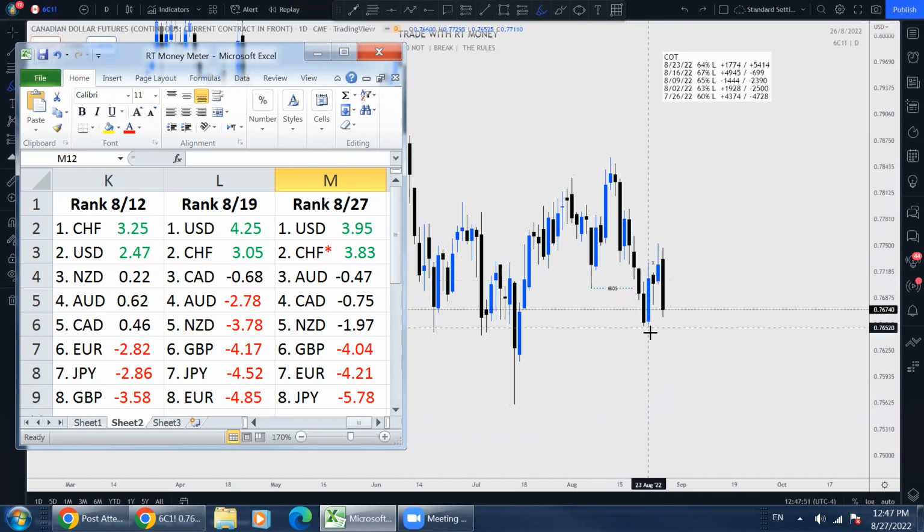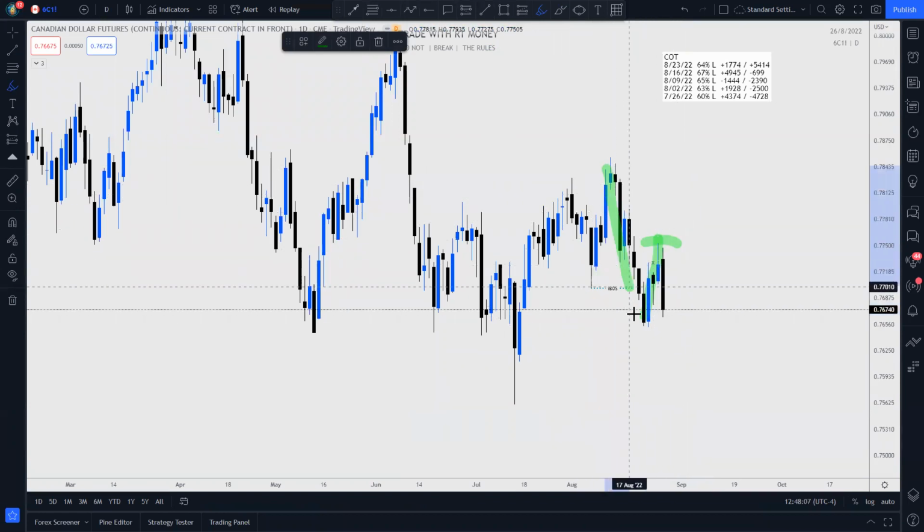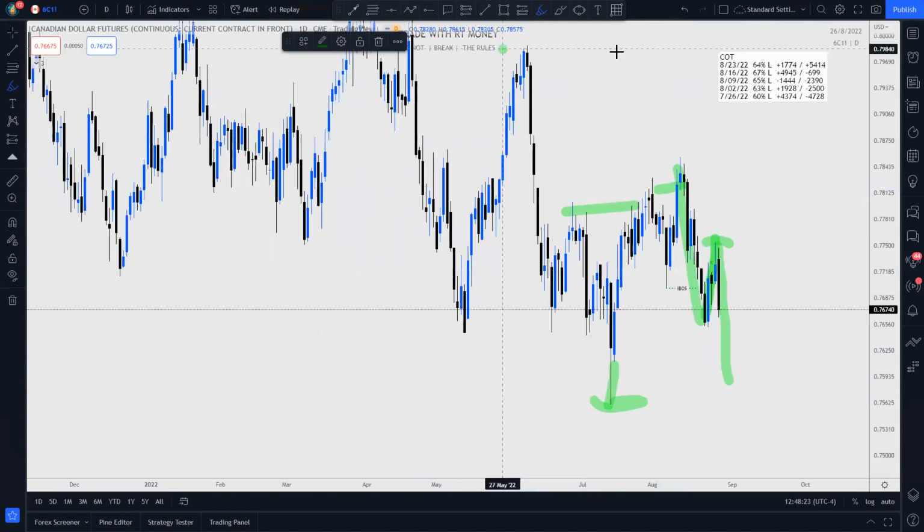And for this leg of structure, we have an internal break of structure here, and so I'm looking at this as quite possibly the end of this pullback of this leg of structure. I'm looking for that to be a lower high, and I'm looking for a lower low to be made, and I'm looking for this low to get challenged, because this low, although it broke these internal structures, it didn't make a new high up here. So I'm looking for this as a weak low to come and liquidate.